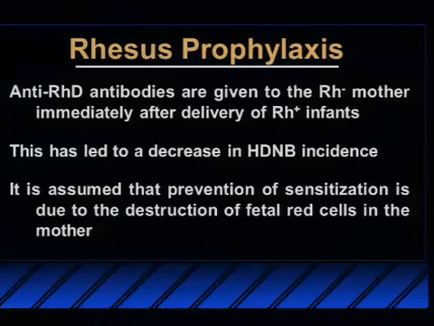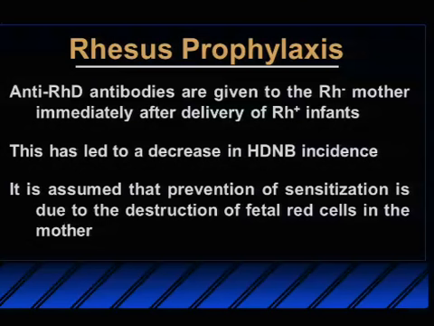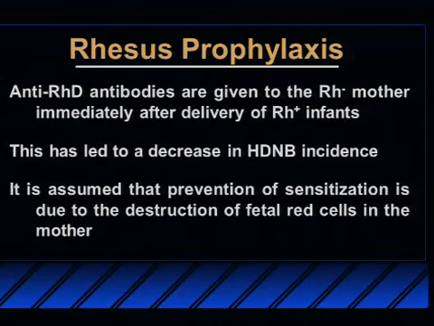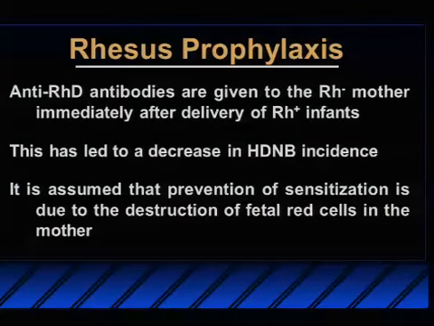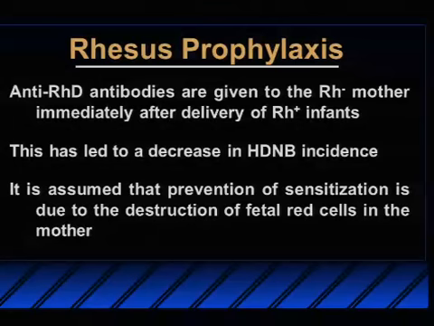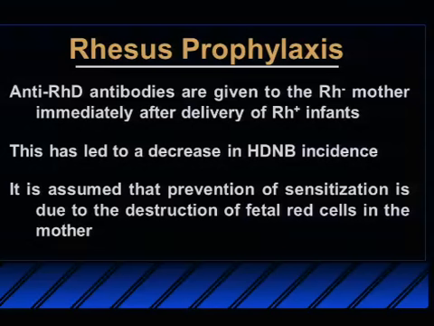So what they do now is, if they know that the mother is Rh negative and the baby could be Rh positive, immediately after delivery, or even a little bit early, they give the mother antibodies against that Rh component, antibodies raised in another human. Those antibodies destroy the few red blood cells that have leaked from the baby into the mother before they have a chance to immunize the mother against it. This is called rhesus prophylaxis, a product called RhoGAM, where you administer to the Rh negative mother antibodies that will destroy the few red blood cells that leak back from the baby, so those cells don't have a chance to immunize the mother.